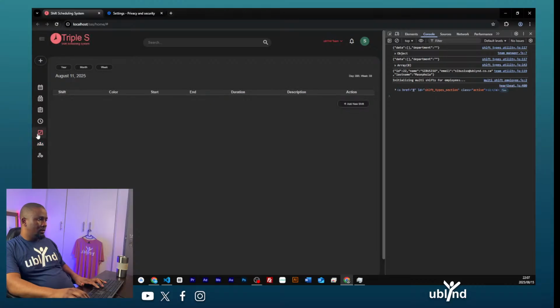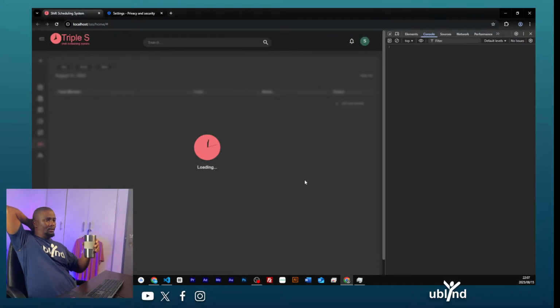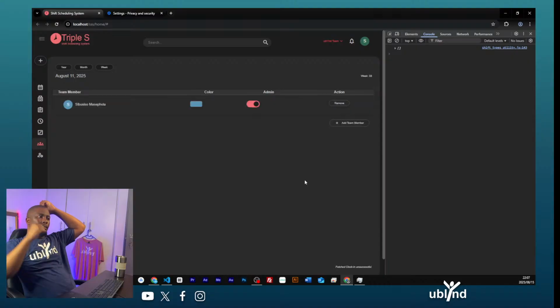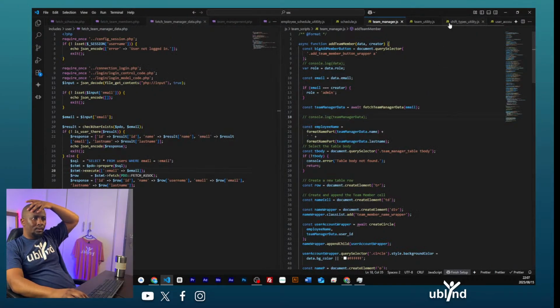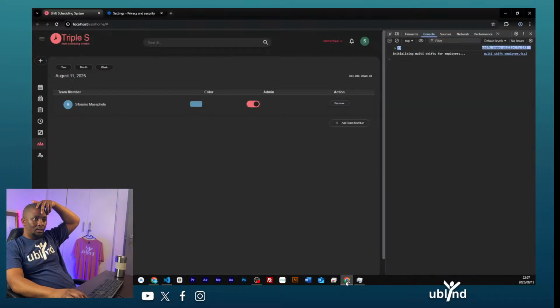Okay, we are good. Also 147, we must remove this. I don't want to console log anything. I want to see consoles like this one, initializing.